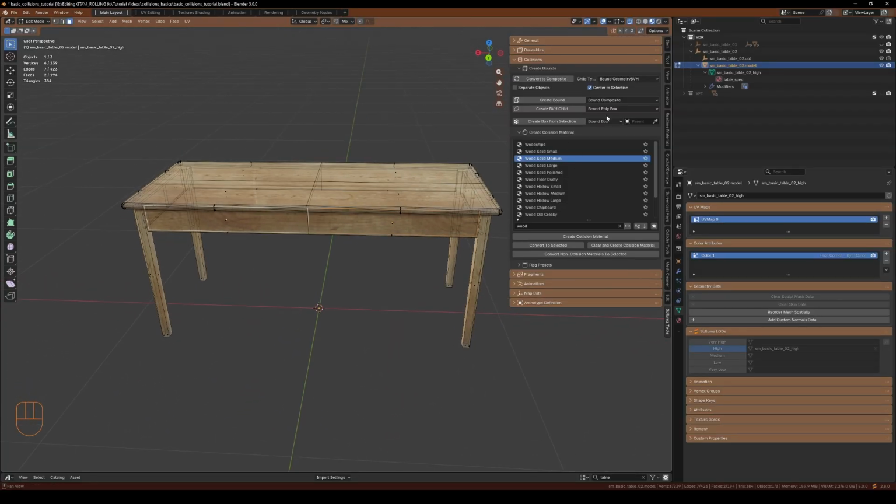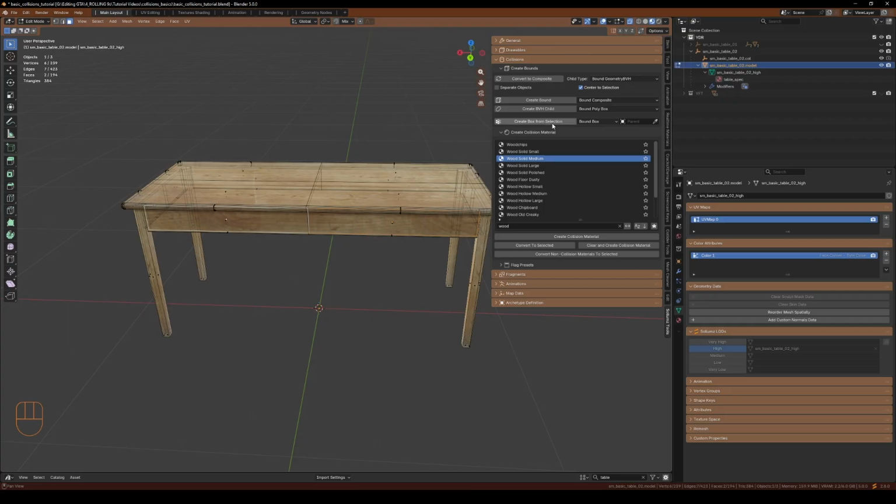You'll see that this box lights up. It says create box from selection, bound box, and then there's a parent with an eyedropper or a drop down. I'm going to click on the eyedropper, and then click on this collision base here, the basic collision that we just put on.